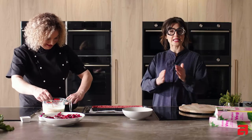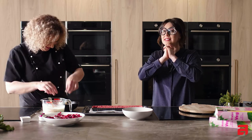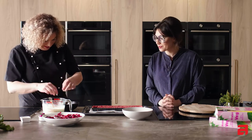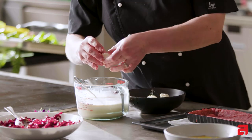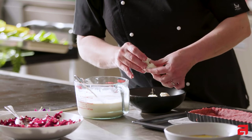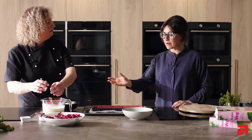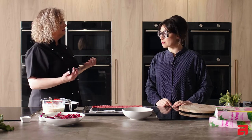Keeps my hands clean to rub together so that I can say how excited I am to taste this tart, and I hope you are too. Oh, it's going to be beautiful. Nice. So about half of your cheese should be crumbled into the mix and we can save some nice big globs for the top. And you don't have to use marinated feta. You can use goat's chevre.